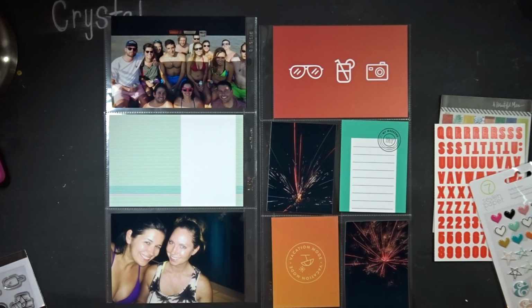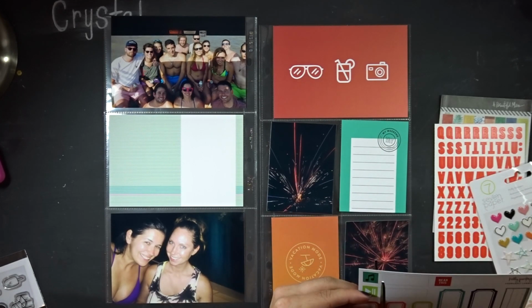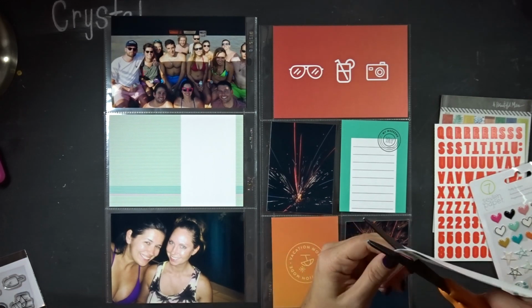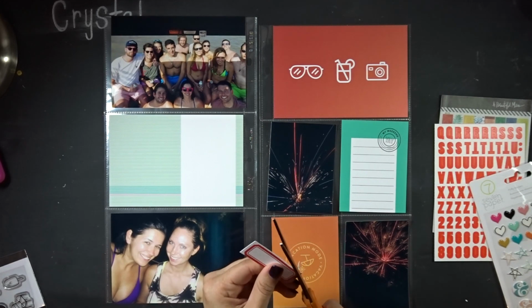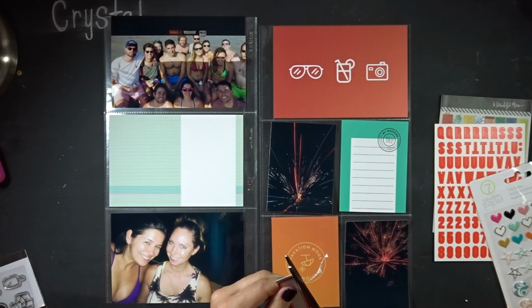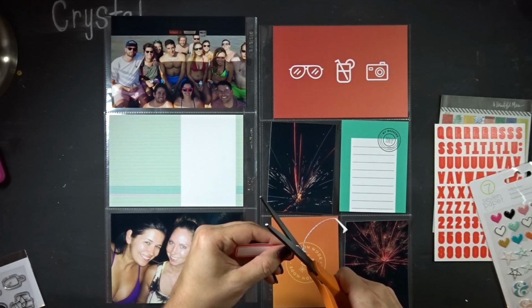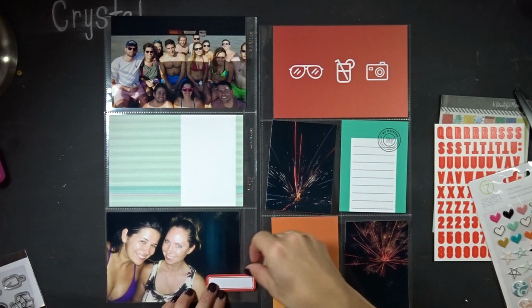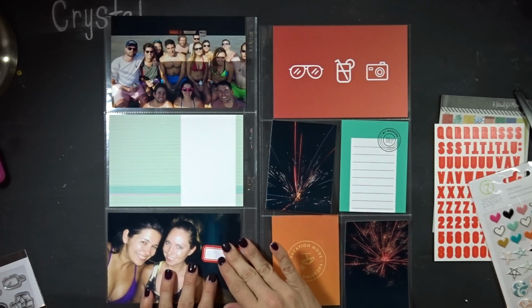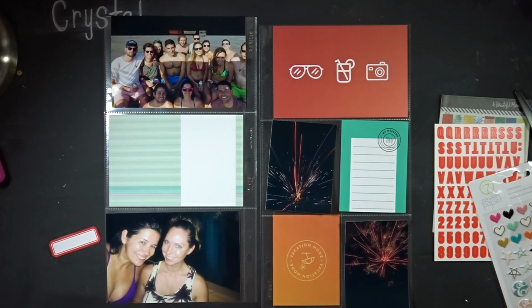So now I am going to be putting down labeling, using one of these labels from the Kelly Perky monthly kits, and I'm going to stamp on it Sweet Summertime or Sweet Summer. It's a Beautiful Mess stamp, I think from their latest monthly subscription for June. So I'm just trimming out that label sticker. I'm going to prime the stamp and stamp it. I figure out where I want it and place it on the card.